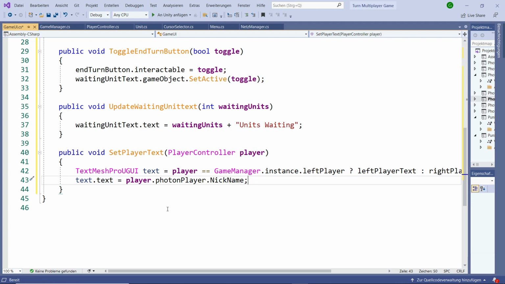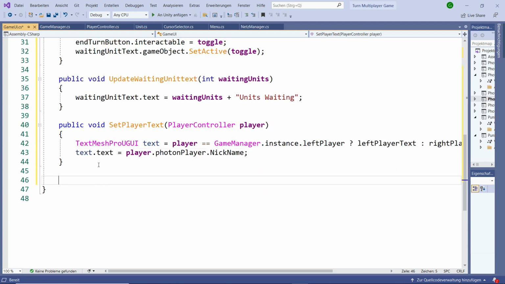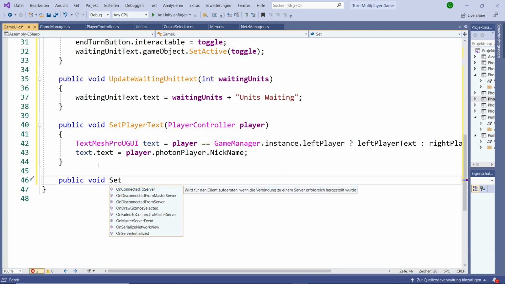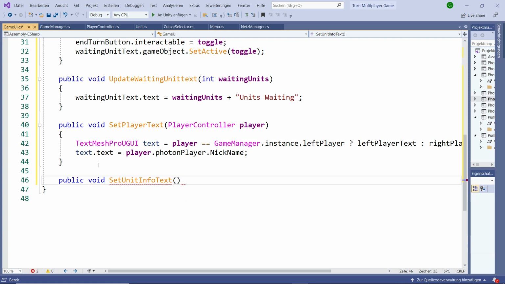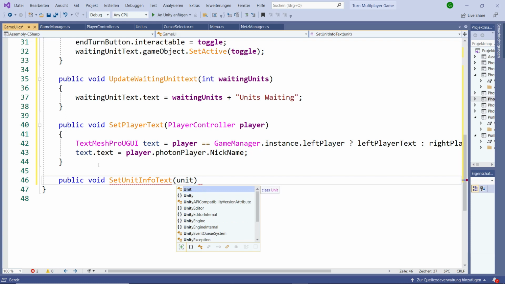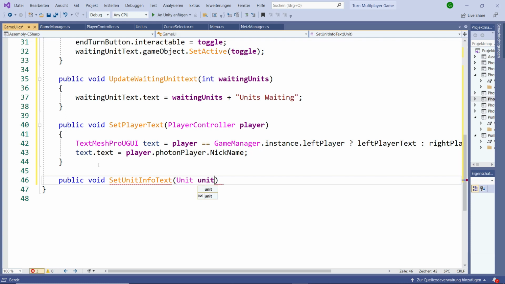Now let's work on SetUnitInfoText. So here, public void SetUnitInfoText. Inside of the parentheses we want our Unit, parameter unit.